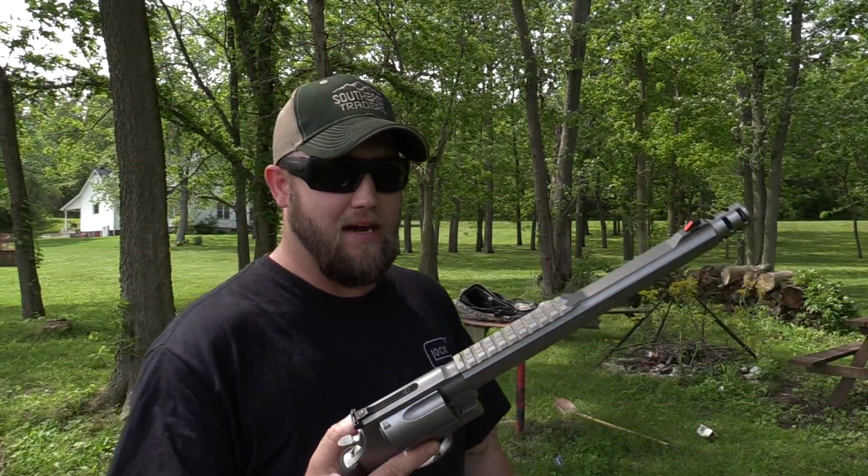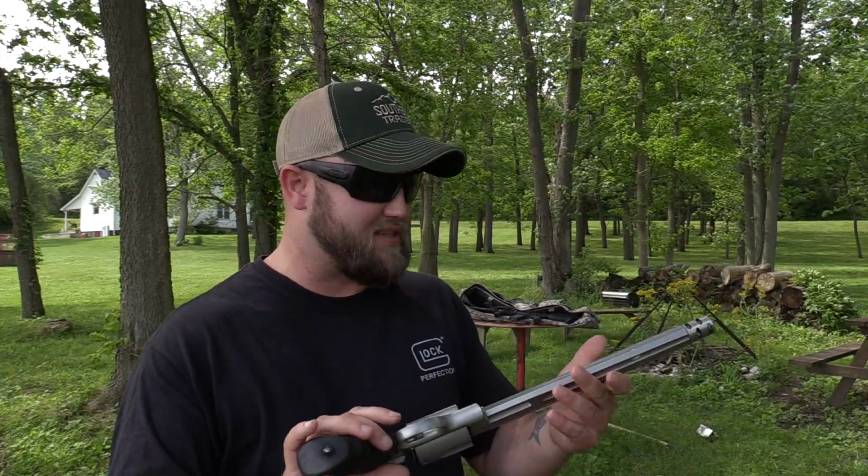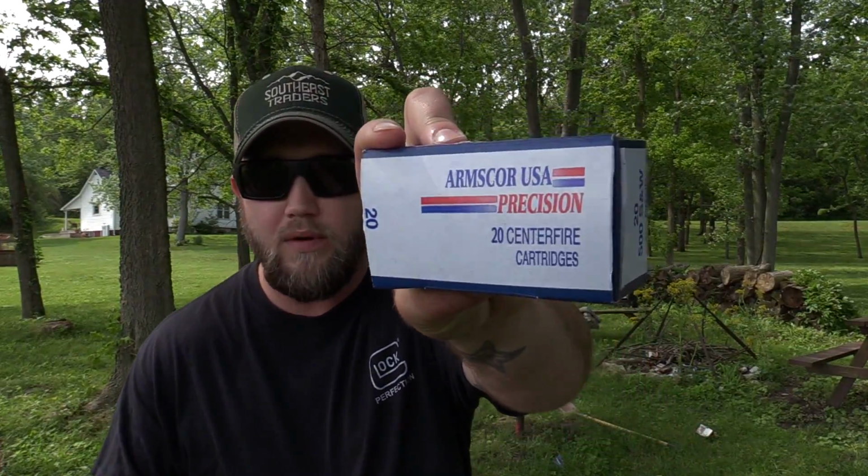I've never shot a 500 Magnum like this before. This will be my first experience, so depending on how it goes, we'll dictate how many rounds we fire through this thing today. I got some different ammo out here. I've got some Armscor, a 300 grain XTP round, and according to my friends at the local gun shop, it's supposed to be loaded down a little bit, so it's not going to be quite as violent. I've also got a few of these Magtech 400 grain bullets. If the Armscor ones don't beat me to death, we'll switch over to the 400 grain and put some hotter loads through this thing.